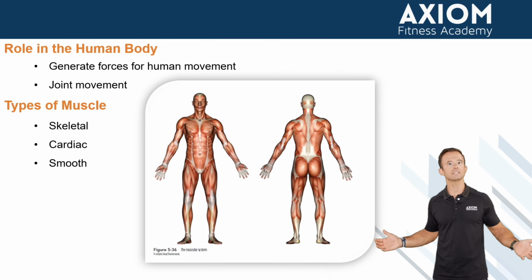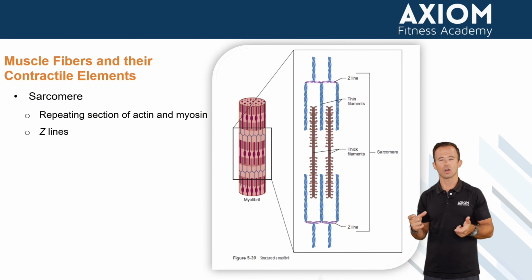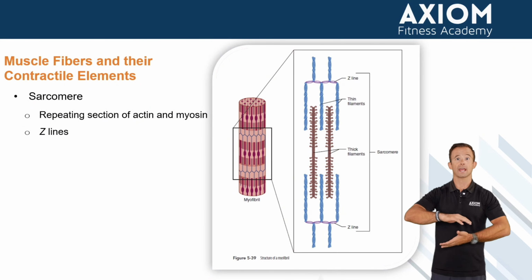But at rest, I don't actually have a physical connection. These actin and myosin that cross over internally inside of our muscle fibers, these myofibrils, don't have a physical connection when I'm at rest. And as we'll get to further, things like ATP, adenosine triphosphate, which is like the energy currency of the cell, we'll understand that when those things are present and I send the right signals to my body to actually cause muscle contraction, then I gain this physical attachment. Right now you can see that they kind of fit together, but there's this slight separation between the actin and myosin. So keep that in mind as we continue to move through this muscle contraction process.